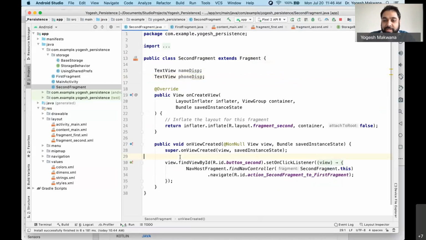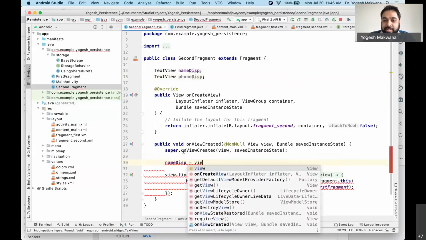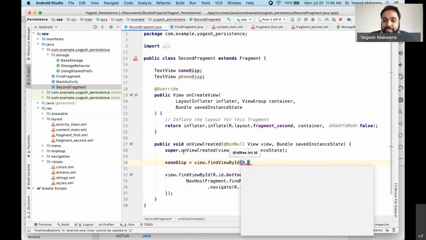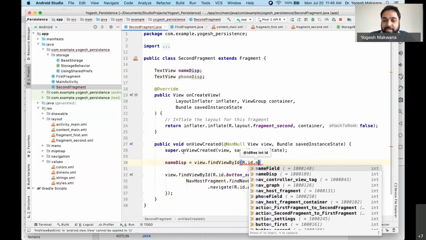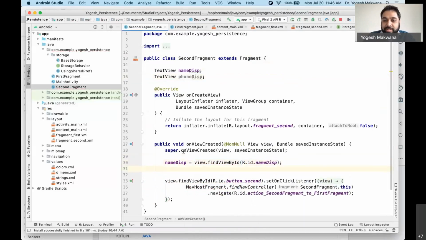So over here now we do the same thing as before. We retrieve the view dot find view by ID, and what is the ID? Our ID is name disk. So we basically retrieve references. We ask this find view by ID method to give us the two text fields.